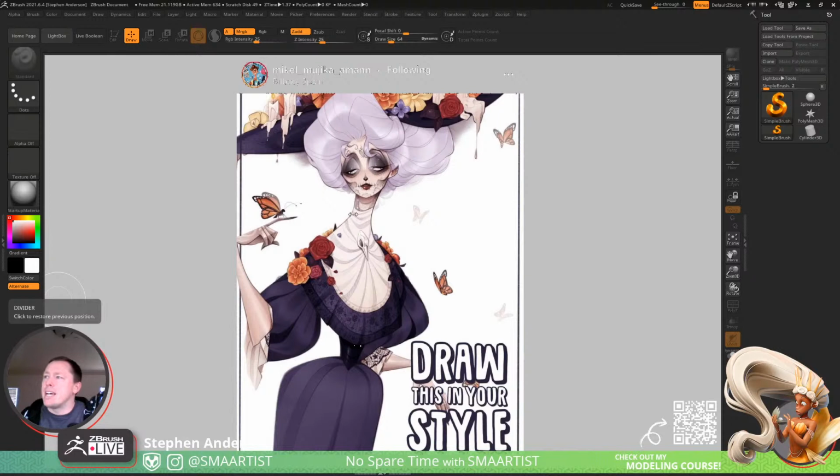I'm hoping to at least get a good bust going for today, and then maybe I'll be able to play with the rest of the design at some other point. I want to get rid of the white background, and these stripes on the side, or at least on this side, so it's a little less crowded and I can keep this image on my spotlight and have it work well for me. So I'm just going to do that real quick.